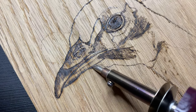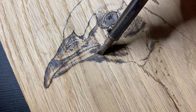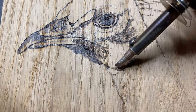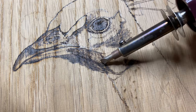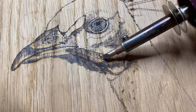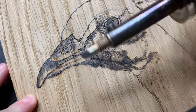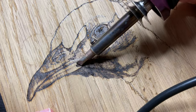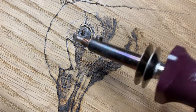I did go back in with a craft knife and I scraped away some of the burnt area, and just kind of brought back the natural wood colour. But like I say, this wood was probably not the best wood to burn on, and this tool, especially with this lower grade wood burning tool. I think if you had a bit higher voltage where it was getting a lot hotter, I think this wood would have been absolutely fine, mind the pun.